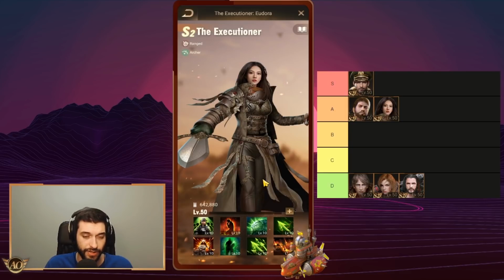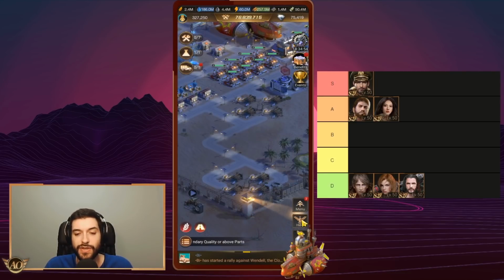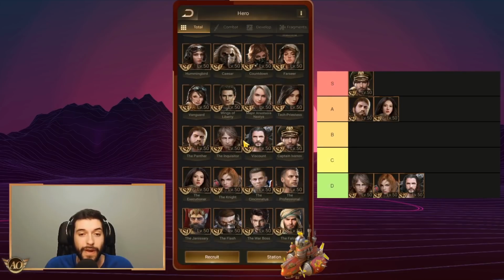The reason why Executioner is an A tier hero in Season 2 is because she's basically just the best shooter hero in the backline. Iron Guard is very, very good in the backline, but most of the Season 1 heroes are basically supposed to be used in the front line or potentially in the middle. So what I would recommend in Season 2, you'll come to see, but Inquisitor is actually a great combo with Executioner, as some of you might know, if you're kind of older players.